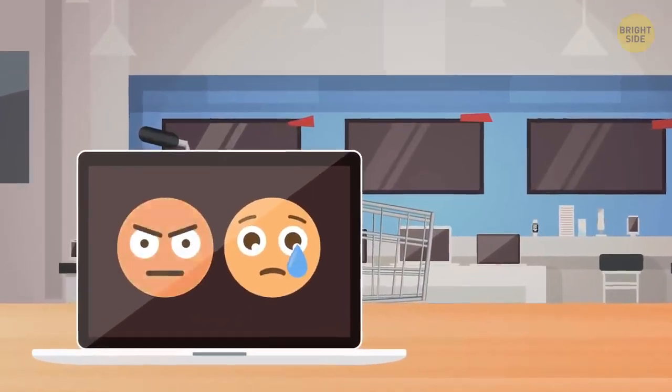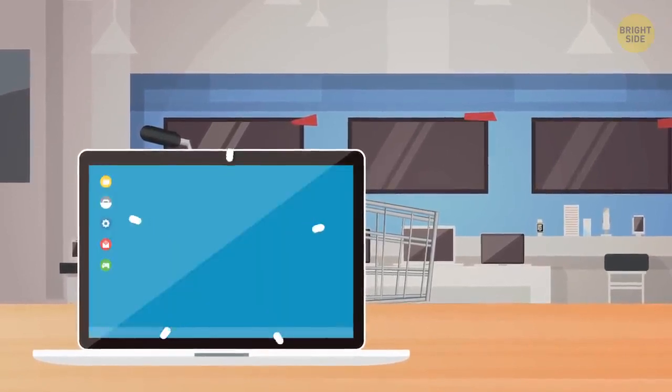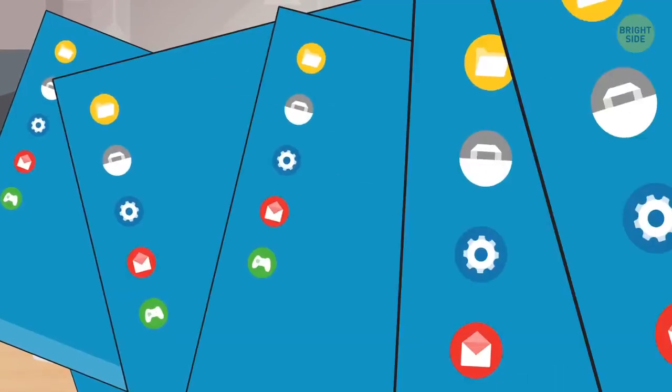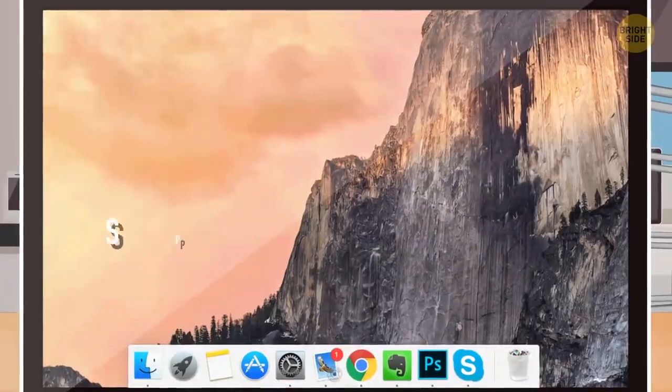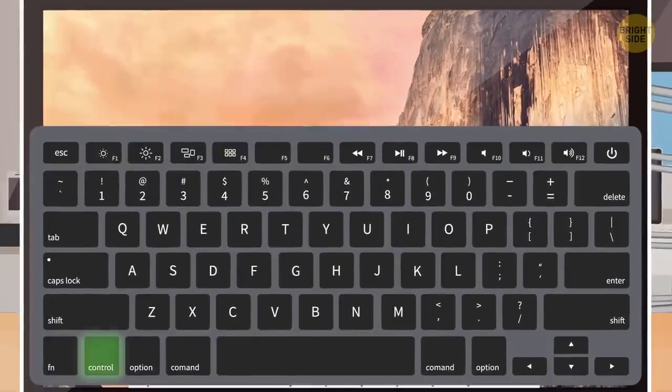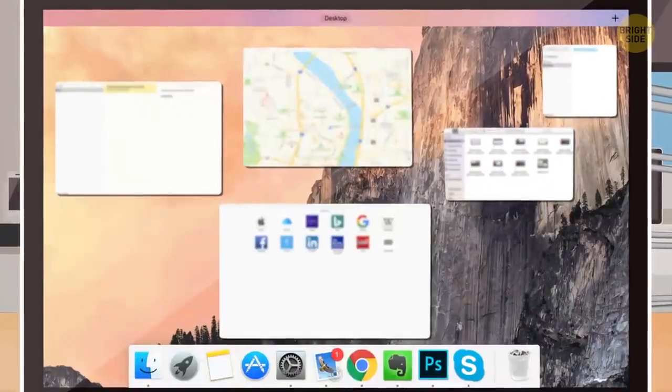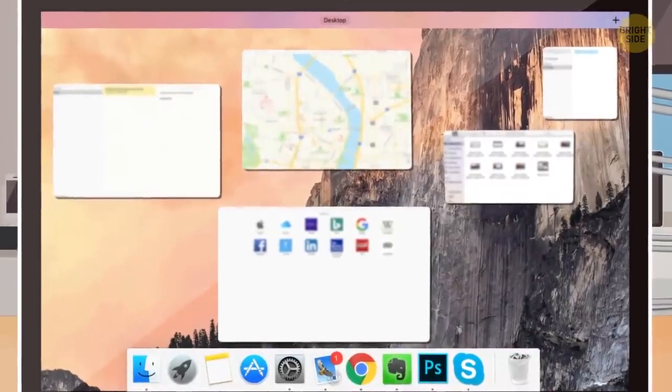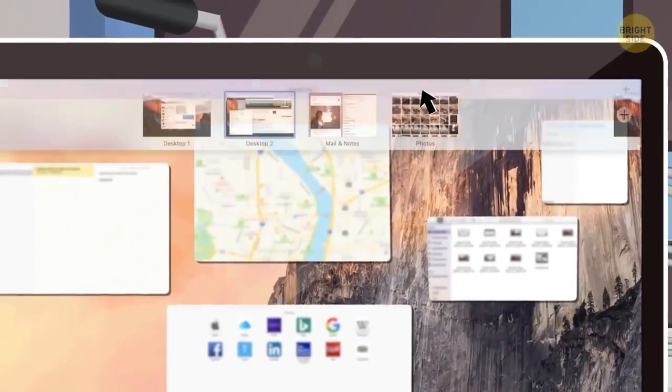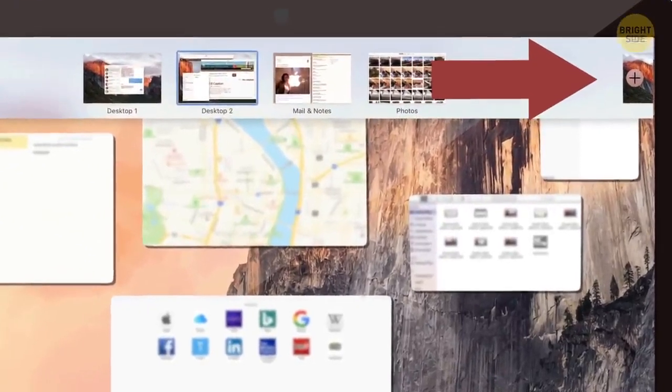2. It's not necessary to buy an additional monitor if you work a lot at the computer and one desktop is not enough. Your laptop can create as many desktops as you need. On macOS, such a thing is called Spaces. Press Ctrl plus up arrow, and you will see all opened applications on the laptop. Hover over the top of the screen, and the function to create another desktop will appear.